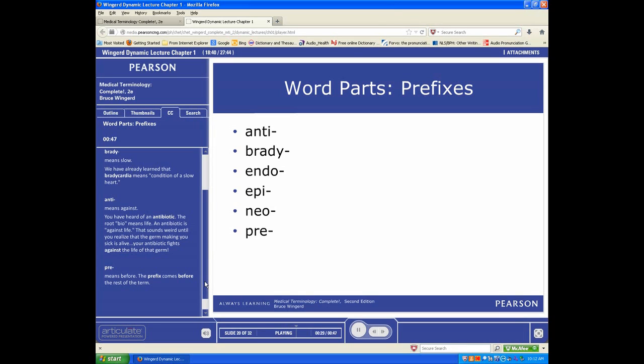Let's continue with the other lists on page 15. You will want to refer to these lists often as you work through your homework, practice questions, and games for this chapter. Don't worry about learning all these word parts perfectly right now. You will meet them repeatedly throughout the course. Chapter 1 is just to get you started.